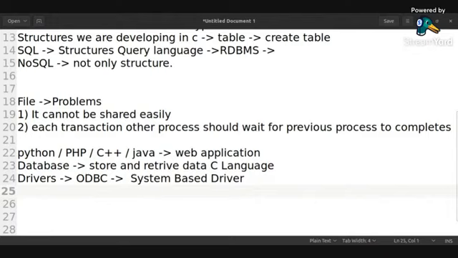Okay. So later, maybe I can show you with this.